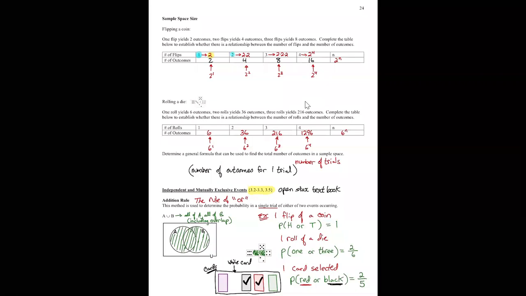But the mysterious one, the secret one, the kind that I would never put on a test because that would just be awful, would be this one here, the secret white card. Based off of that space that I left there, the white card with the white border that you couldn't see, that gives you a total of 5 cards to choose from. So you have 2 that meet the requirements of the question, and there are 5 cards available. We've combined both sets, the red and the black, to give us our total of 2, but then the denominator is the collection of all possible cards that are available.